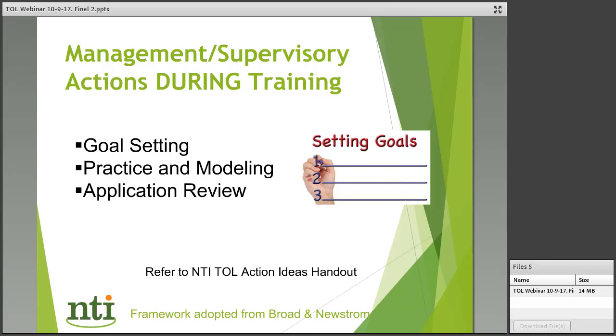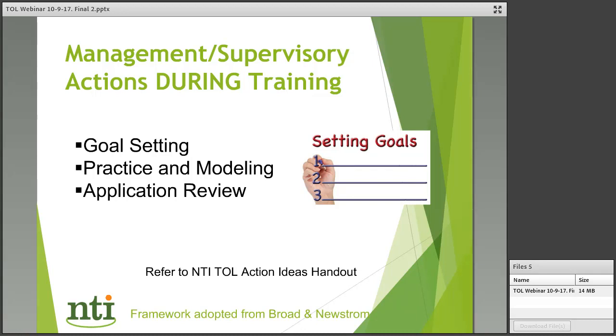Another thing that's really critical for management and supervisors during the training phase is to participate. So don't just observe or monitor that your workers are completing the training, but actually complete it with your staff. Discuss with trainers what sessions would be most helpful or appropriate for you to attend. So in some circumstances, managers might not be able to attend all the training, but what is the core content that's really valuable for you all to be a part of? And when practical, really attending that training demonstrates your support of the trainers as well as the learners.